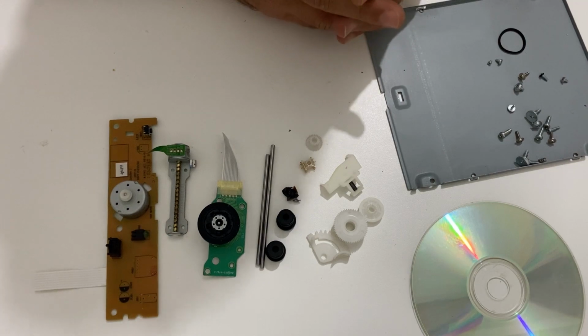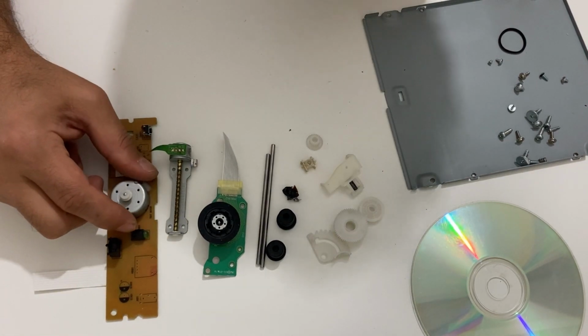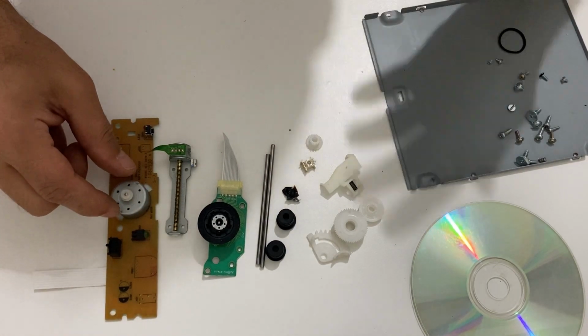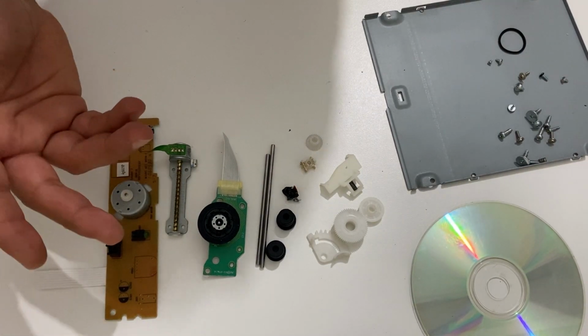Okay, we get the end of our video. Now you learn how to get some electronic components from old devices, and you don't have to pay money for these components. You can get these components from old devices and use them for your project. I hope you enjoyed it.